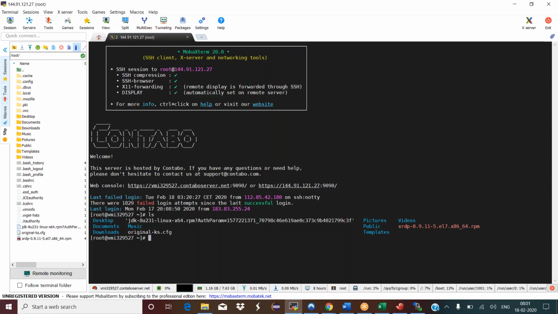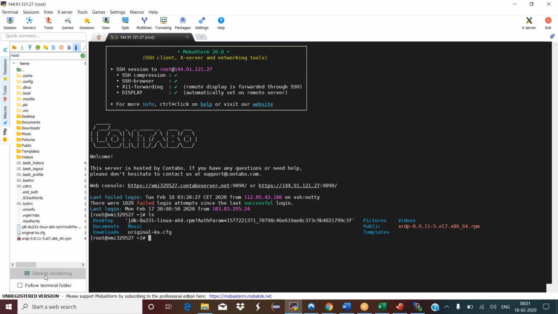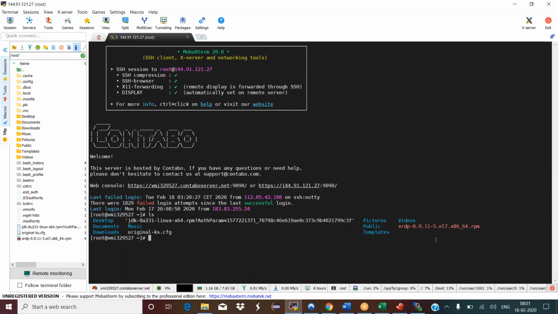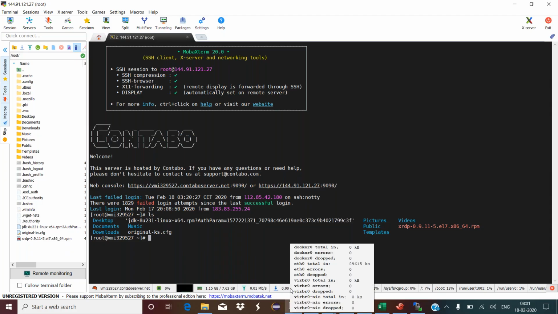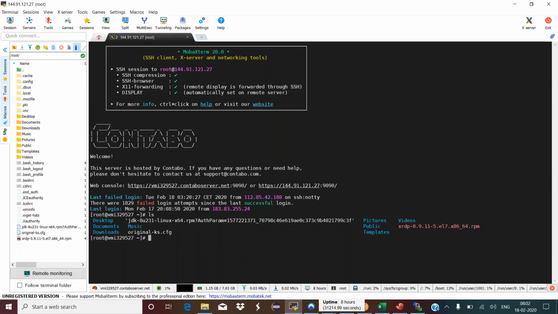If you want to look at this, click on remote monitoring in MobaXterm. By using MobaXterm itself, you can see this. If you hover your cursor here, you can directly see the current CPU load of this machine. Even a utility is not required. If you hover your mouse here, it shows the total RAM, the used RAM, cached RAM, and buffers. And this is the outgoing; this is all about network, shown in KBs, with incoming network. This is the uptime: since the last 8 hours it has been up and running. This is the user that I logged in as, and there are various other metrics that you can see directly by using MobaXterm.